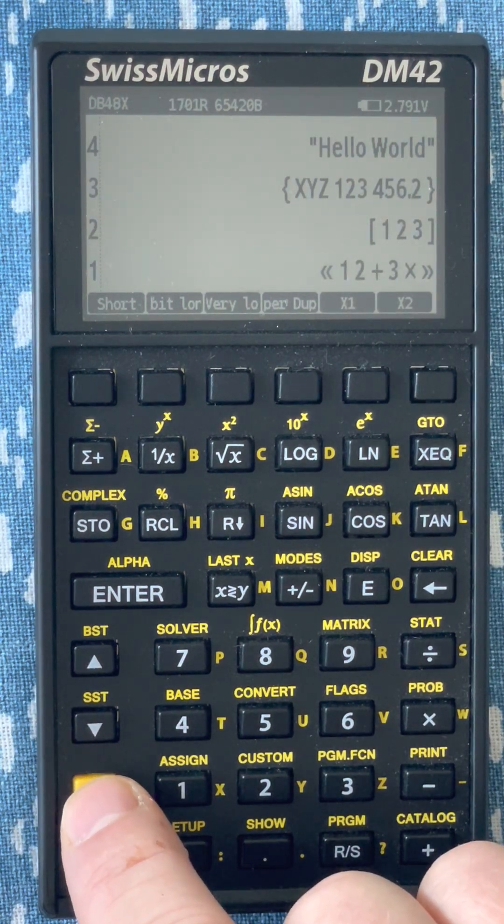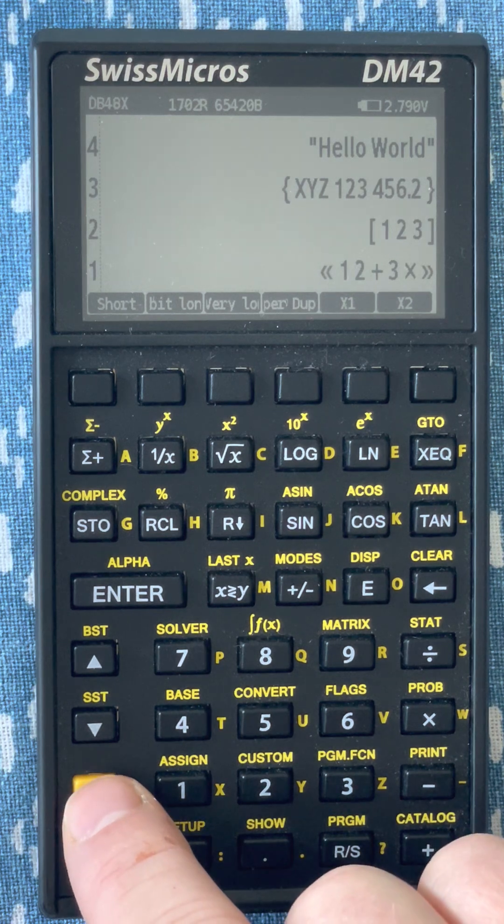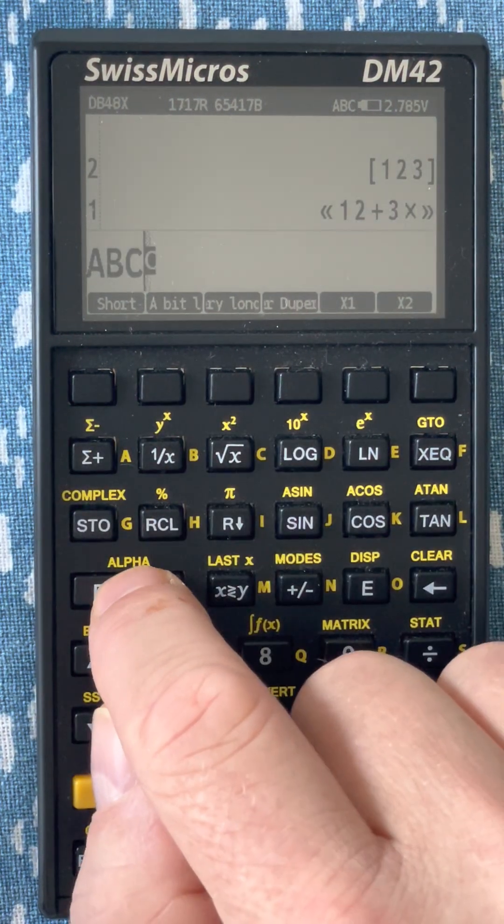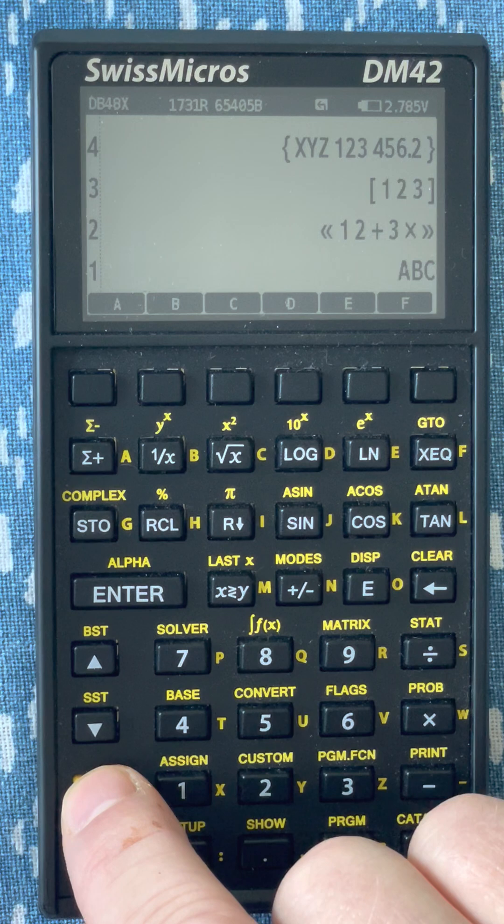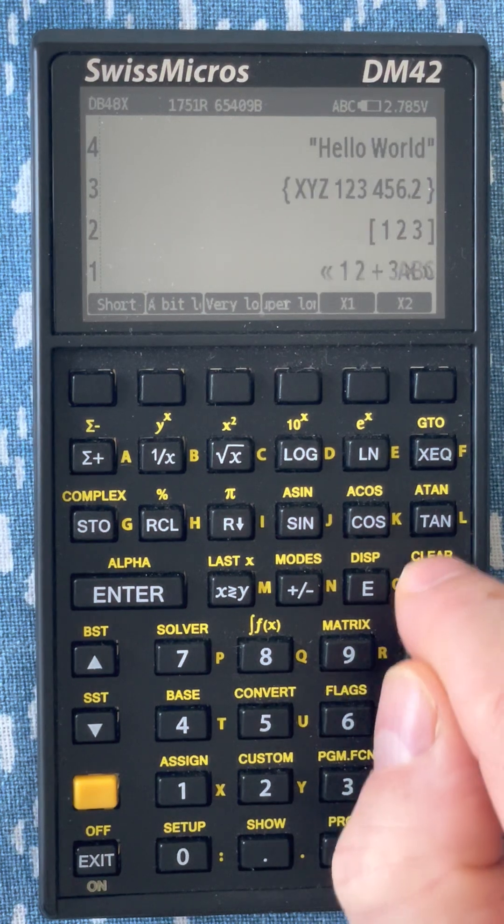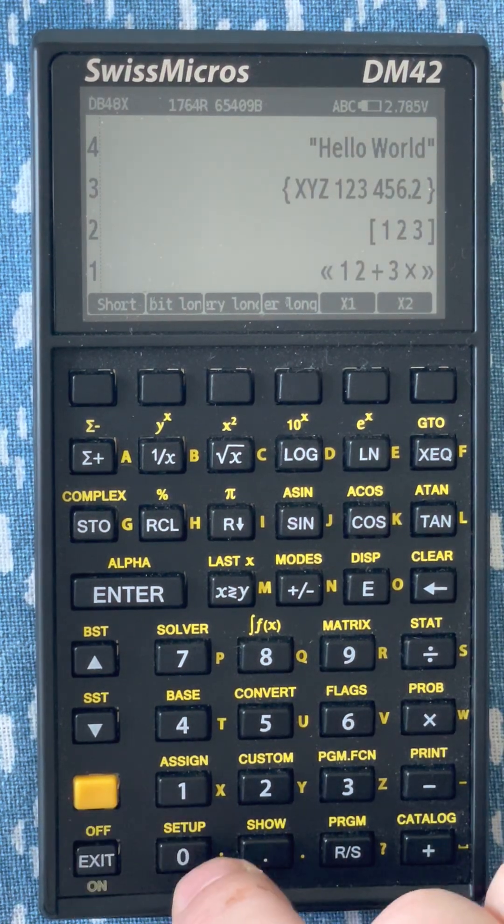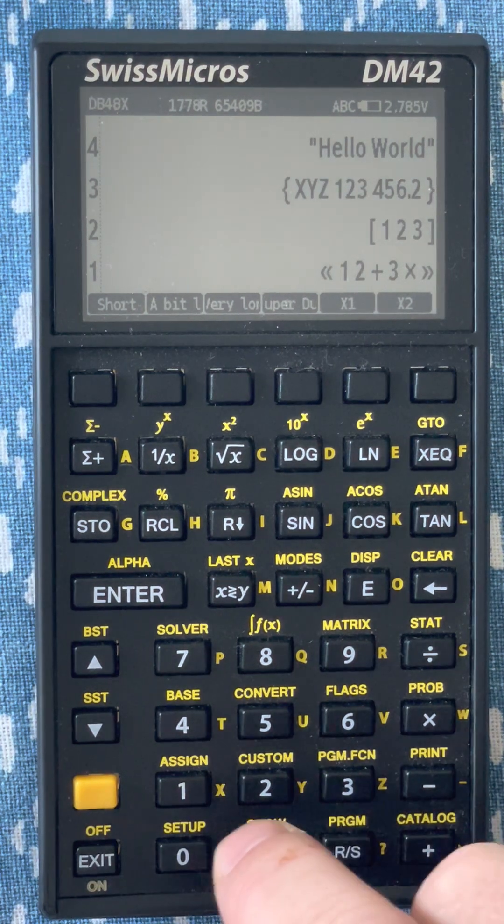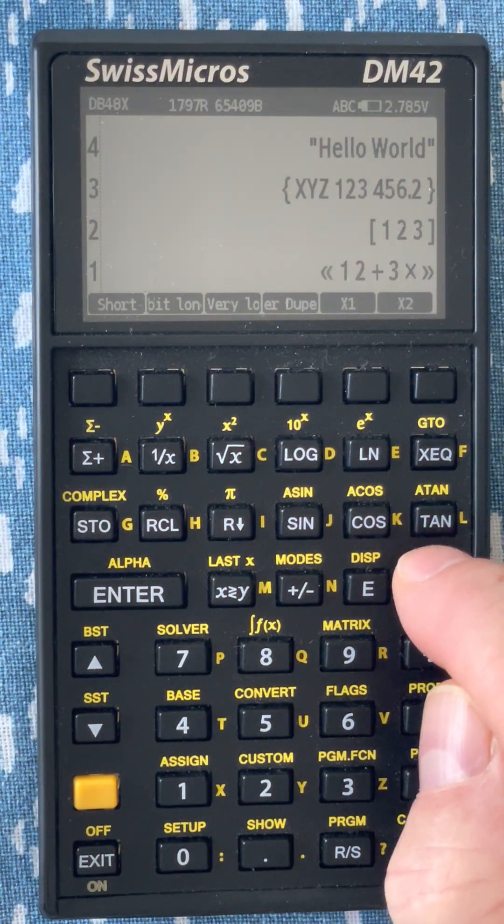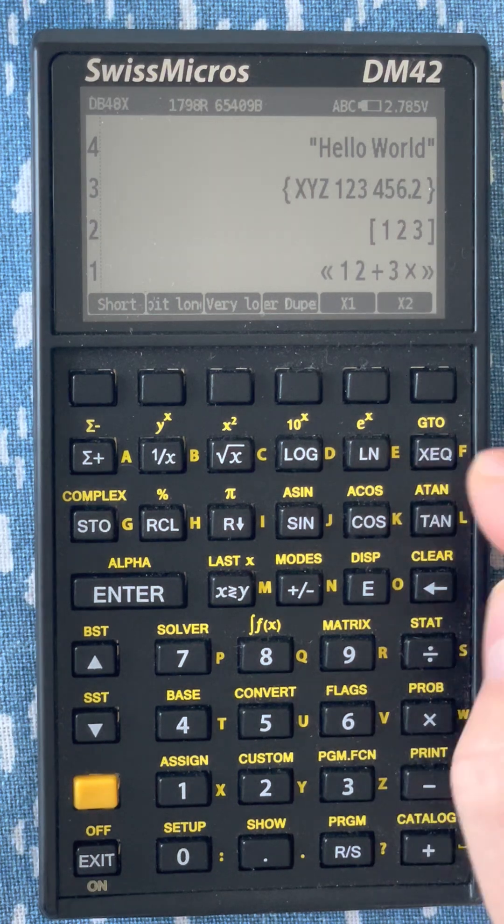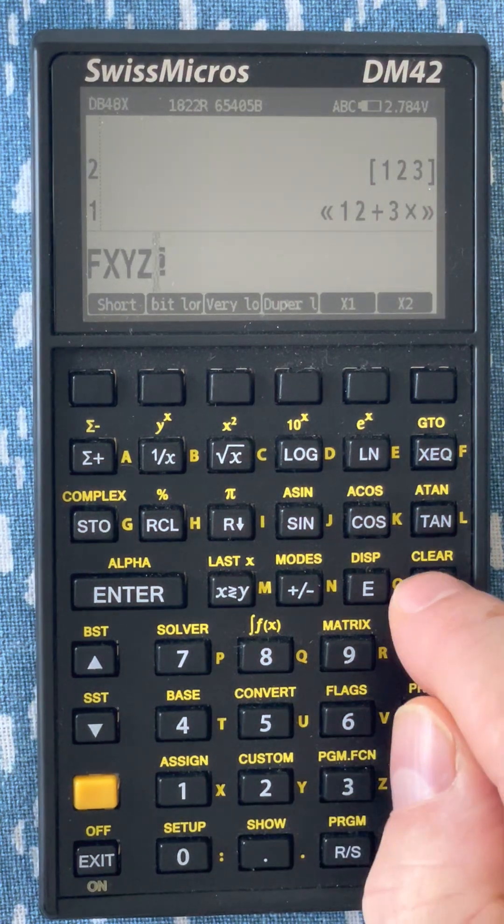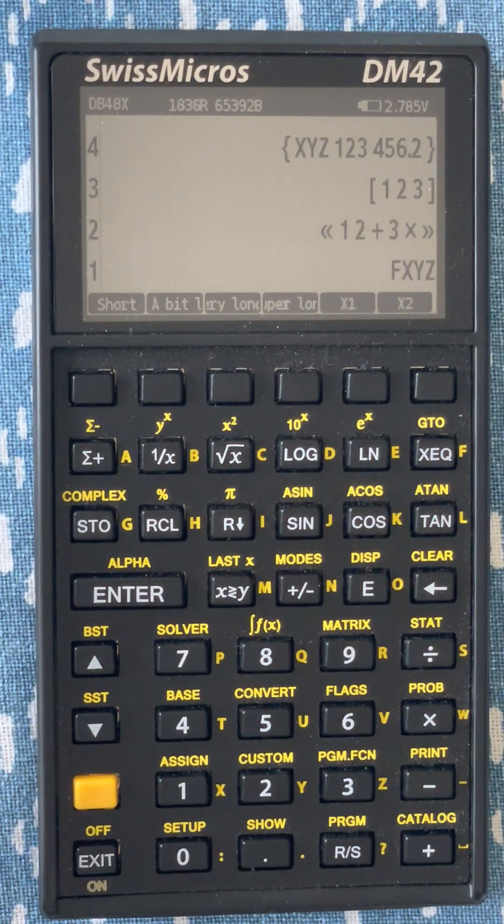Because the HP 48 uses alpha much more than the DM42, if you hit shift twice, you enter alphabetic mode. There is also a left key, but there is also if you hold a right shift. So that way you have more operations that can fit on the keyboard. I'm not really using it yet. Execute is now converted to execute equation, so it's designed to enter symbols and equations in algebraic mode.